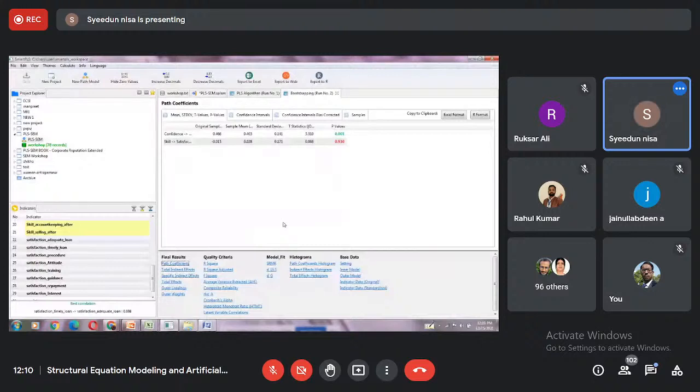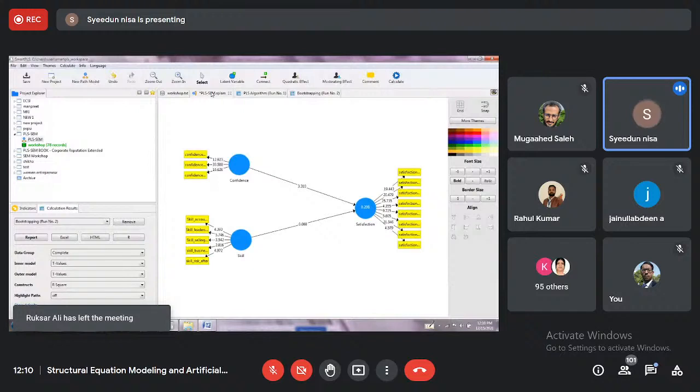So this is where confidence has a direct effect on satisfaction, yes.